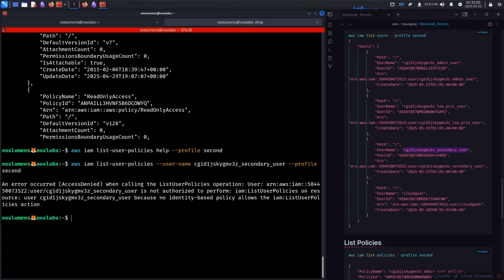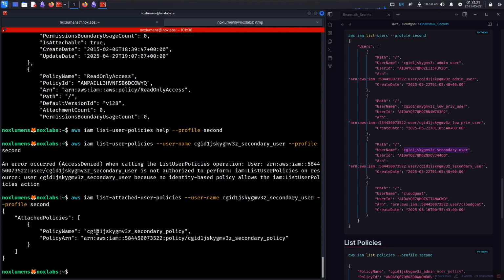What else can we do? We can list attached policies, which I think is exactly what we're seeing over there, isn't it?